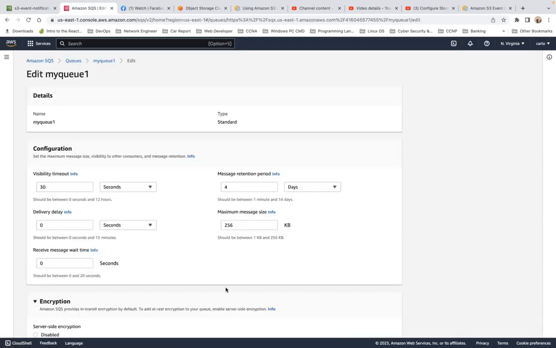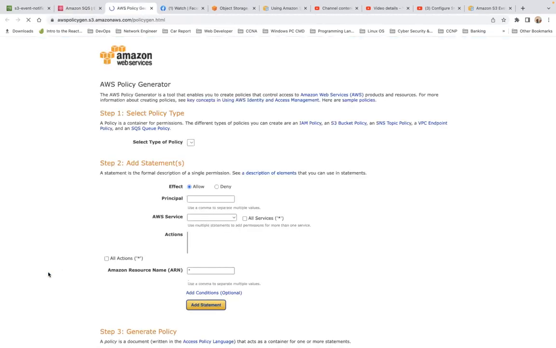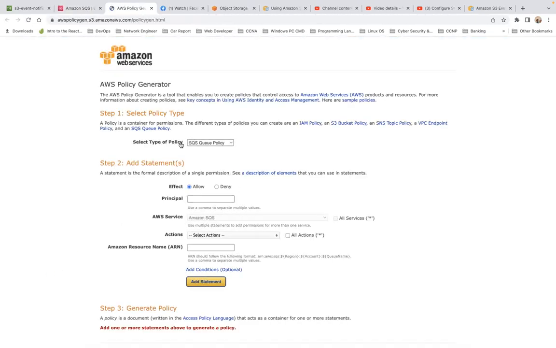We edit it. Scroll down to policy generator. Select the type of policy. It's an SQS policy. We're gonna allow any messages that send.